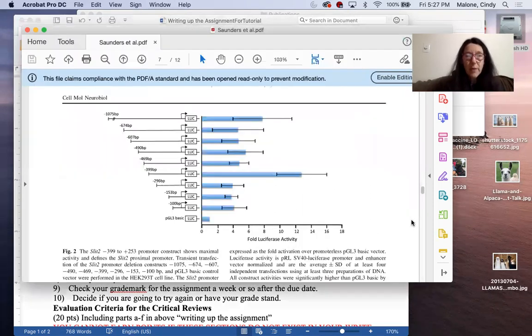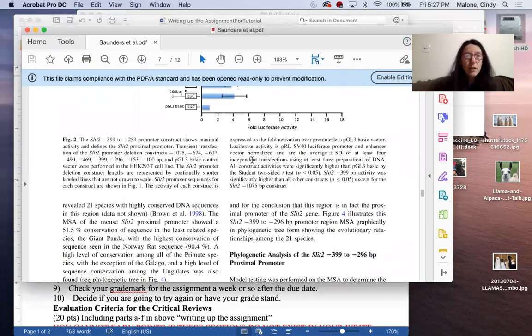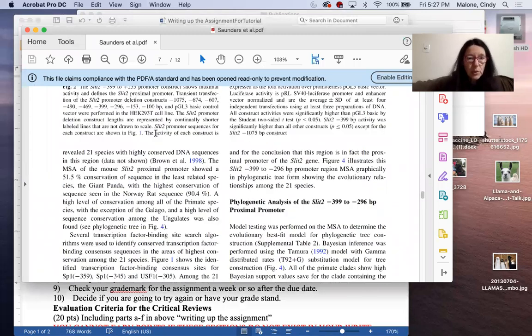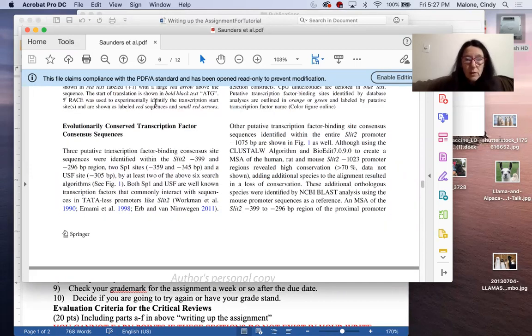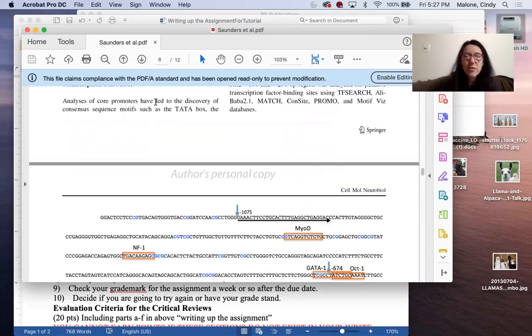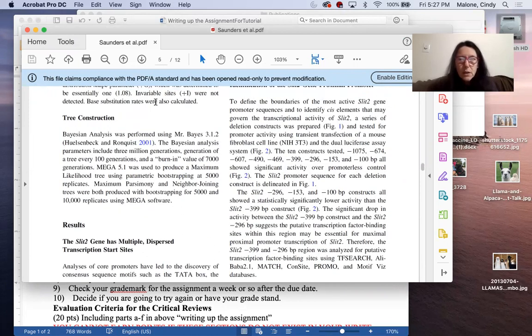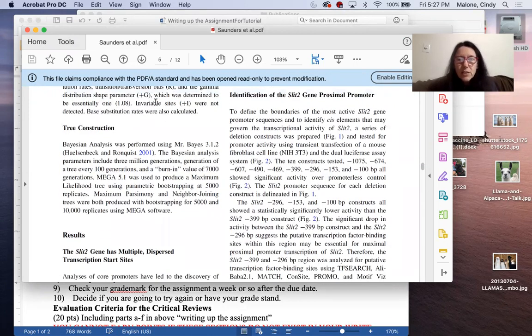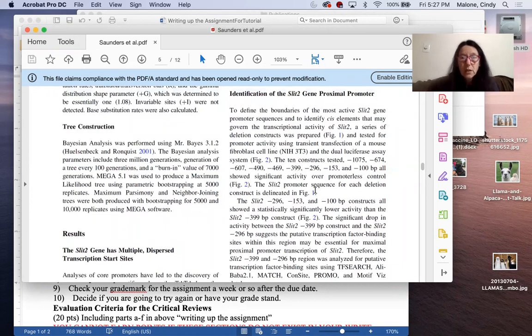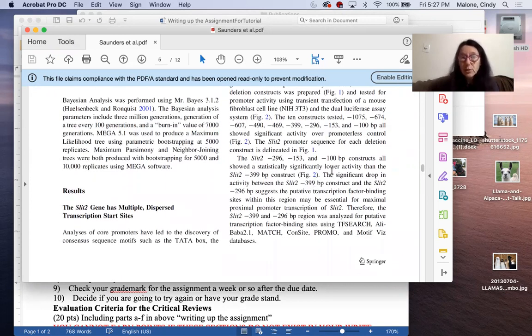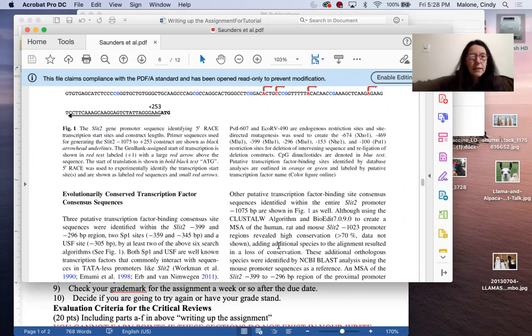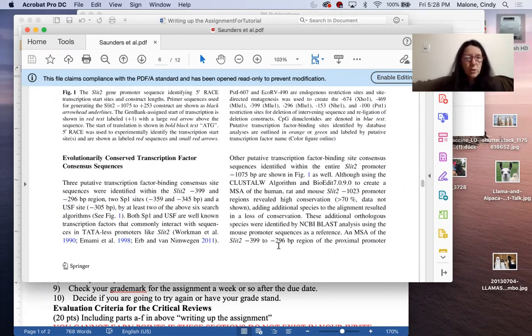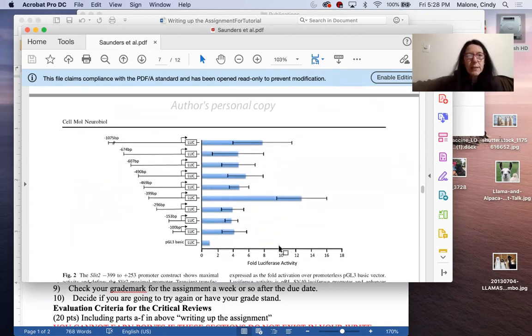Okay, so we come back here and we need to find where they talk about figure 2 in the text. So you might have to scroll up or down, right? Depending on how the figures fit into your paper. There's identification of the promoter, that's figure 1. Call out right there. Figure 2. Okay, so this is what we need to read. Yay, figure 2. So we would read that and then we'd say, okay, what should we do? We got to figure out how to describe this.